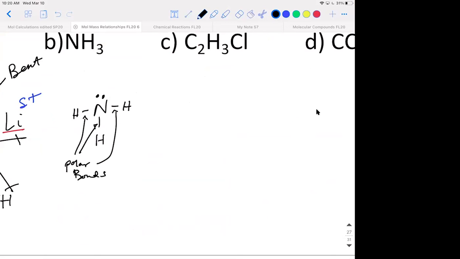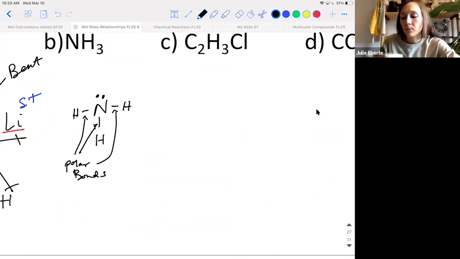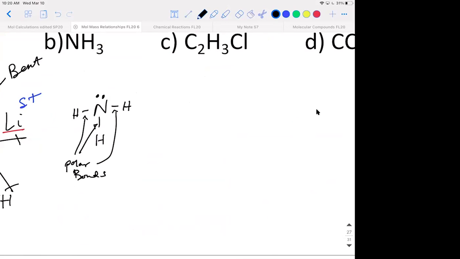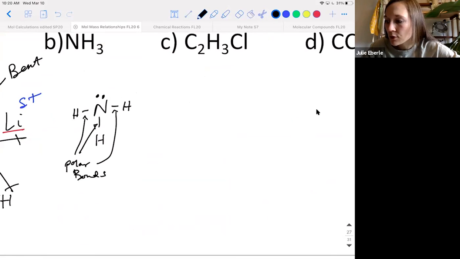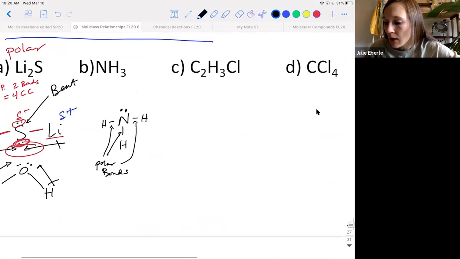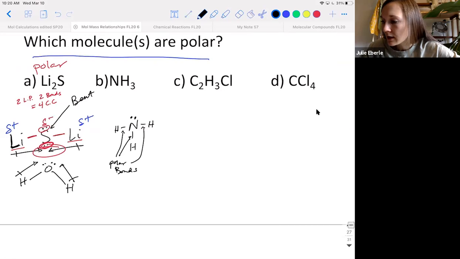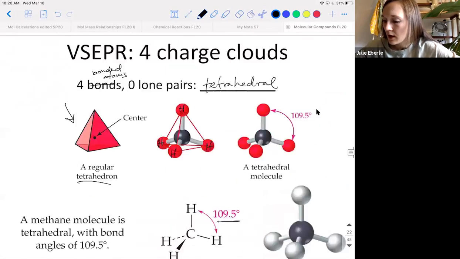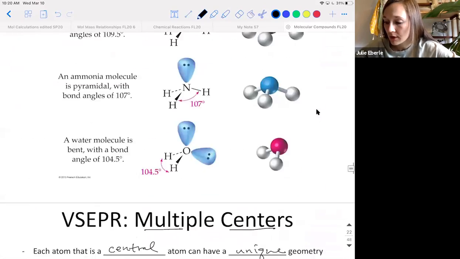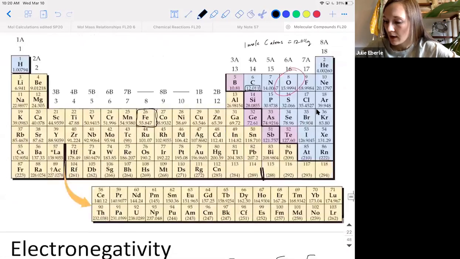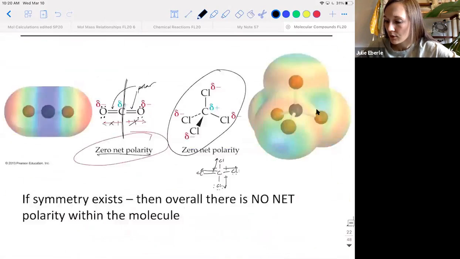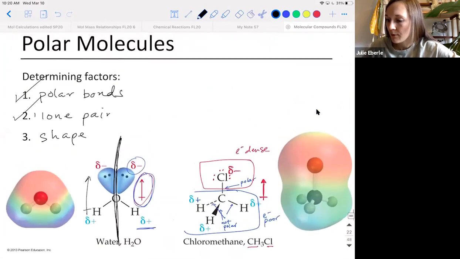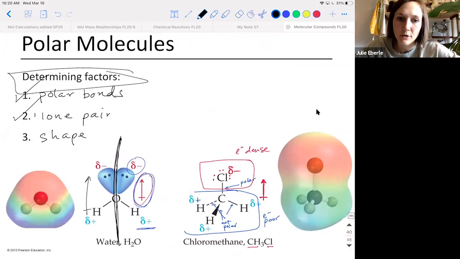Okay, and we have, oh, go ahead, Brad. How do you determine which method you use to figure it out? All I'm doing is walking through those 3. Let me scroll back down. I draw the Lewis structure. That's always the first step. And then I'm gonna walk through, here it is right here, these 3 determining factors.